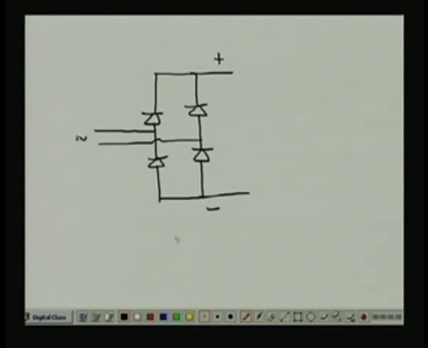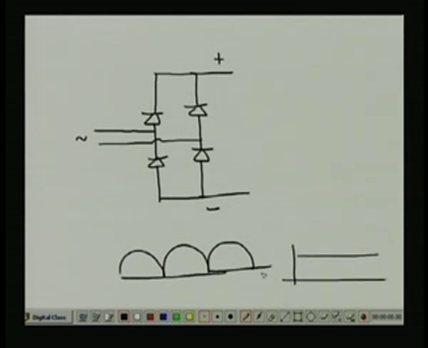Now, any full wave rectification, as you know, the output is not a DC, it is a full wave. So, I must smoothen it, because the pure DC should have, suppose this is the time and this is the amplitude. So, this is the battery voltage E. So, it should be like this one, right. Now, what they do commercially, they put a capacitor, a large value of capacitor, right.